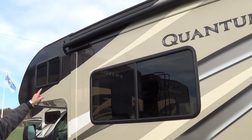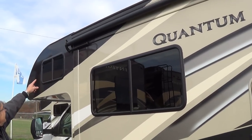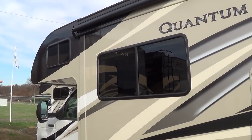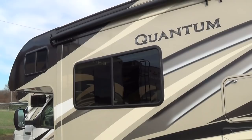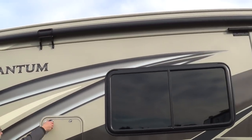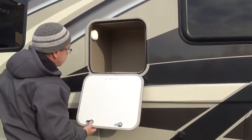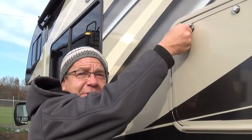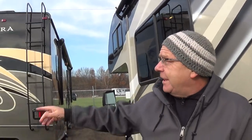Another nice thing you'll notice is on the slide here, it has a slide topper. So when this slide comes out, that awning will follow the slide out, keep any debris or whatever it may be off of there. And there's another nice little storage compartment. So what's important when you're camping, guys? Storage.